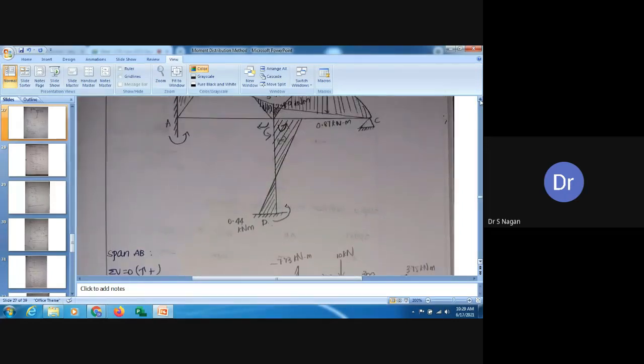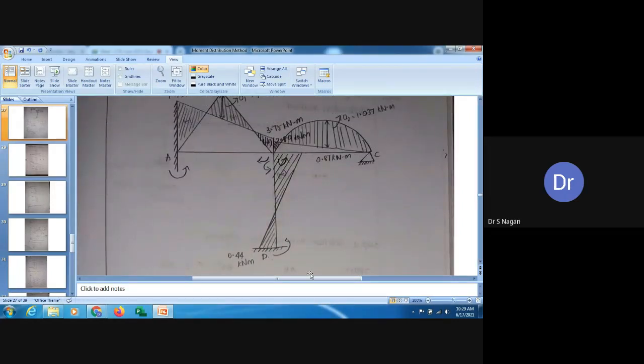But please see how we have drawn the bending diagram. At A, I have minus 7.73, therefore I need to apply an anti-clockwise moment. If I apply an anti-clockwise moment, the beam AB will be pushed up. Therefore, mark this point. Then come here. Here I have a clockwise moment of 3.75. Apply a clockwise moment, therefore I'll be getting up. Therefore, connect these two.